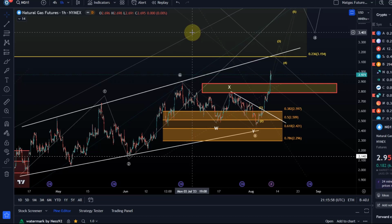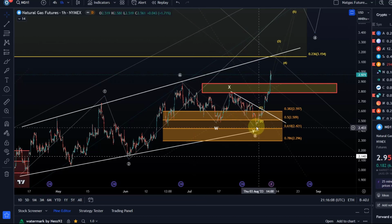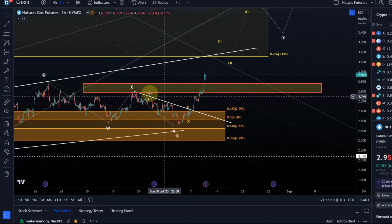We all know how boring Natgas is at the moment. I mean, at least we see a little bit of movement in the expected trend direction. So we were expecting higher prices and it's now following through. So the break above the trend line was indeed the signal that we needed.